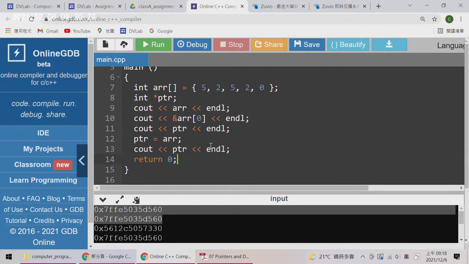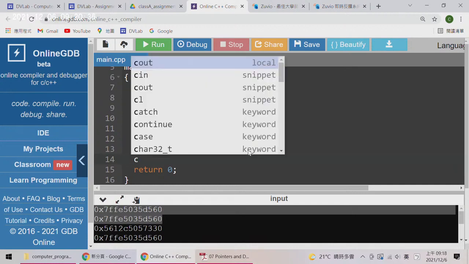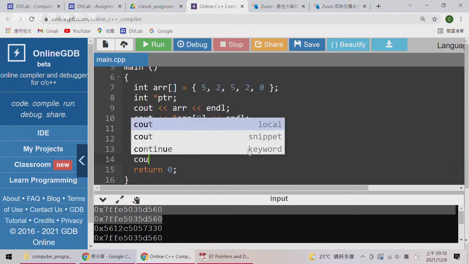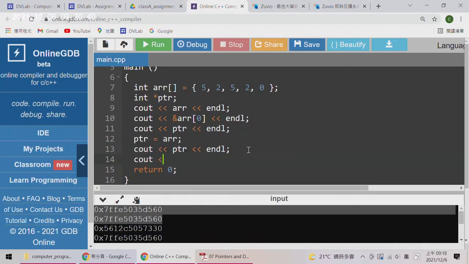You can also do some practice. For example, you can print the value of PTR plus 1. What is the value of PTR plus 1?